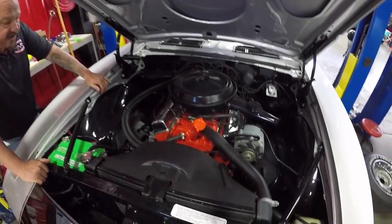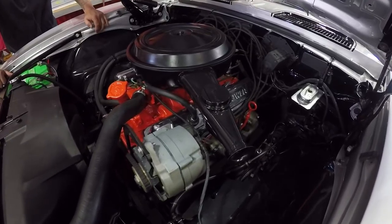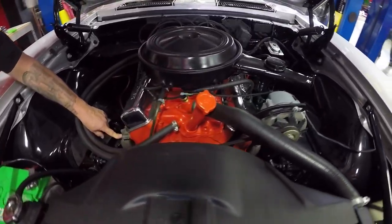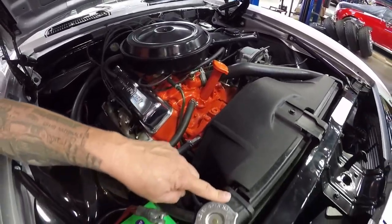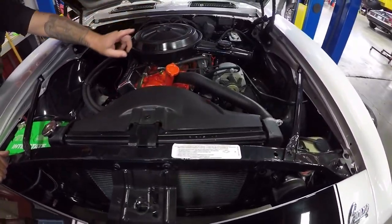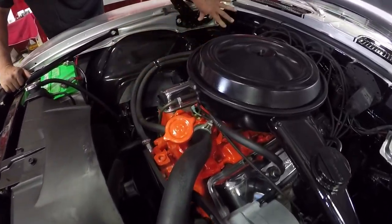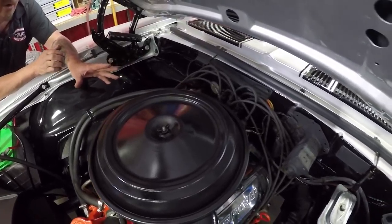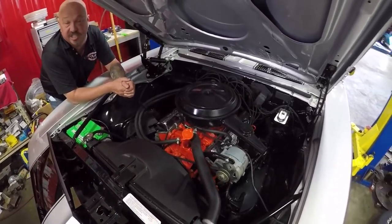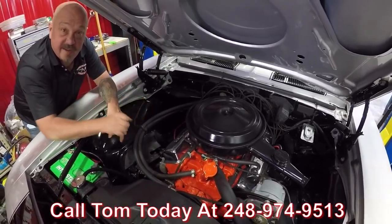All right, look under the hood here. Now this is a '62-model 327 that's been rebuilt and put in here. It's got a Quadrajet carburetor on it. It's all correct under here like it would have come from the factory but it is a replacement motor. It's got the cast exhaust manifolds — you can see brand new bolts and everything. Beautiful job on the restoration. The radiator looks good, the fan shroud's in good shape, alternator looks like it's a rebuilt unit. She does have manual brakes but it does have power steering. The wheel houses are nicely painted. All the bushings in the upper control arms look like they're new. The firewall's got nice bright paint on it. Looks like it's got a period-correct distributor in it. Paintwork on the bottom side of the hood looks great. This is one sweet Camaro. She's silver, she's a '68, she's ready to go. Give us a call at 248-974-9513 and let Vanguard Motor Sales park this dream in your driveway.